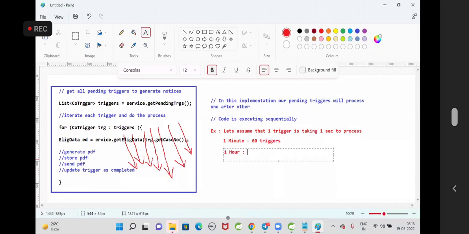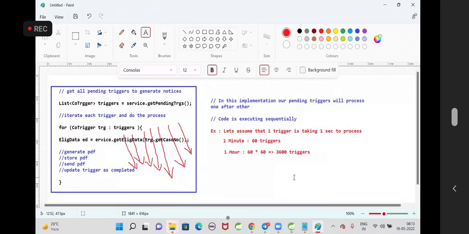Now, 1 hour means 60 minutes, so 60 multiplied by 60, which is 3600 triggers I can process in 1 hour. Are you guys able to understand this? Within 1 hour, my program can process only 3600 triggers.